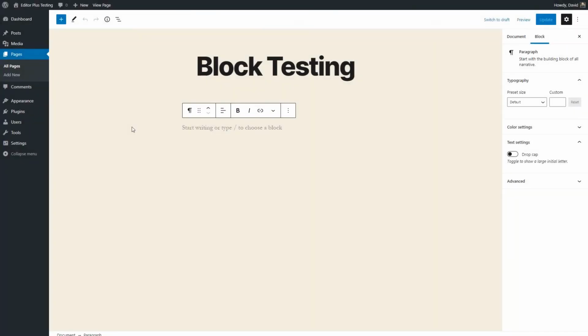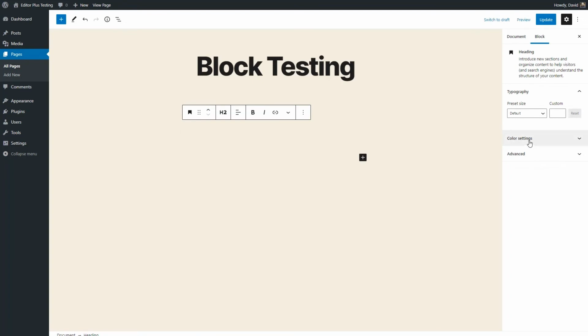One of the main reasons people use third-party blocks instead of just using core blocks is because the core blocks are too limited and the layout and design settings are inconsistent. For example, here I've disabled EditorPlus and I'm going to add a couple of blocks. Here's the heading block.